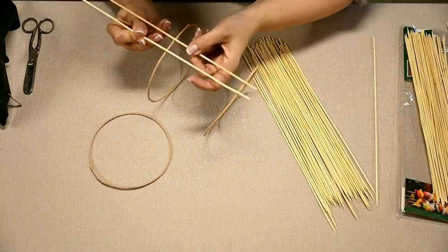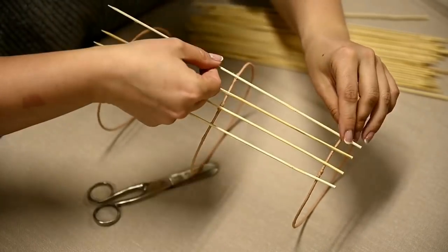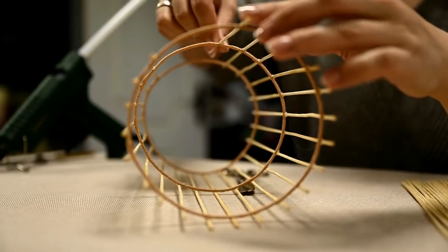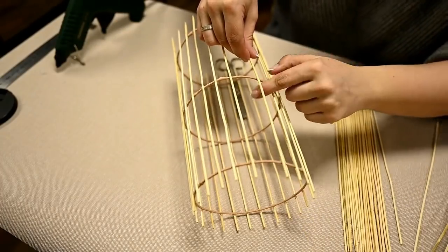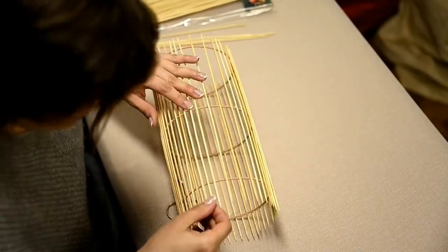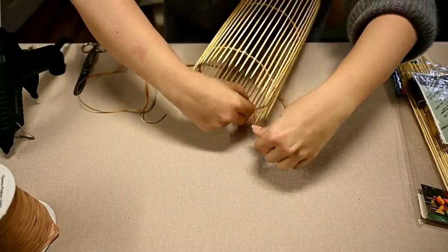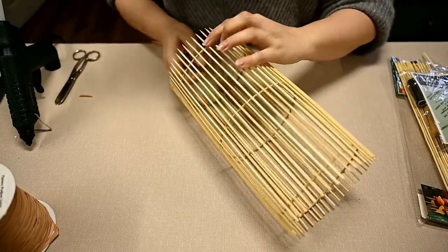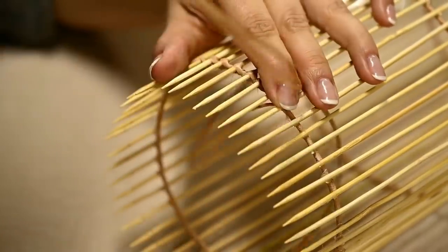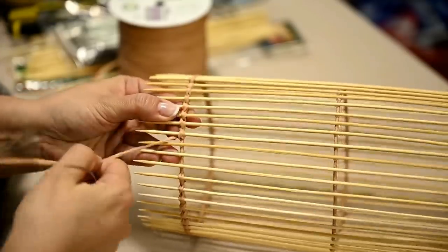I'm hot gluing all three hoops to the first stick. These first sticks are the worst as everything falls apart so easily — you can tie them with a thin thread to help. After all the sticks were attached, I decided I'd like more sticks and added more in between the existing ones. The construction is still very flimsy and the joints need to be strengthened. To do this, I'm wrapping the joints crosswise on every hoop, tying the sticks to the hoops with raffia ribbon threaded through a needle — a curved needle is very convenient here. As a result the frame acquires the rigidity and strength it needs.